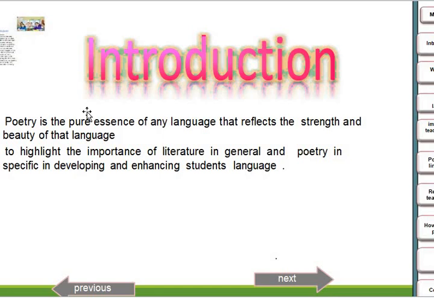So this is what you have learned in this course, one by one, starting from the methods, then how to teach different skills of the language, then what lesson planning is and how to plan a lesson for reading, writing, speaking and listening, and then how to use literature for teaching the English language and how to use different genres of literature for developing speaking, writing, reading and listening skills of the students. This is what you have learned in this course.